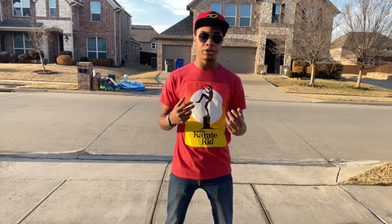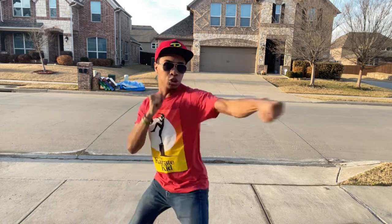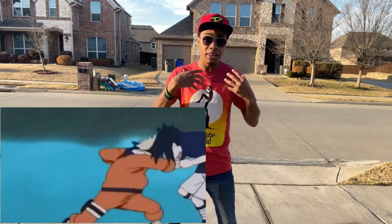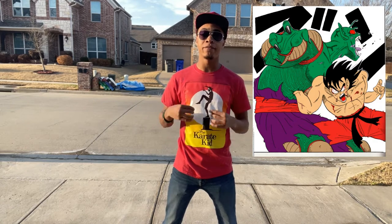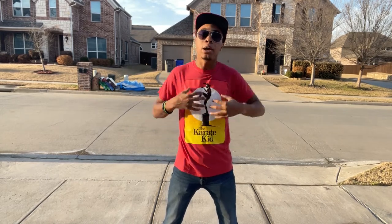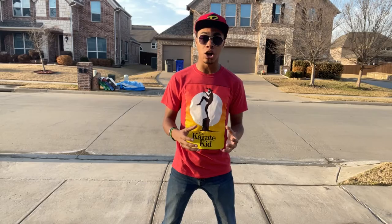Another thing you want to do is breathe throughout your attacks. It's quite possible you miss or get hit during your attacks, and getting hit in the stomach with air in there can hurt and significantly hinder you in a fight. So breathing all of your air out as you hit keeps it so that if you get hit you have no air to lose, and you can stay in the fight after taking a hit a lot longer and easier.